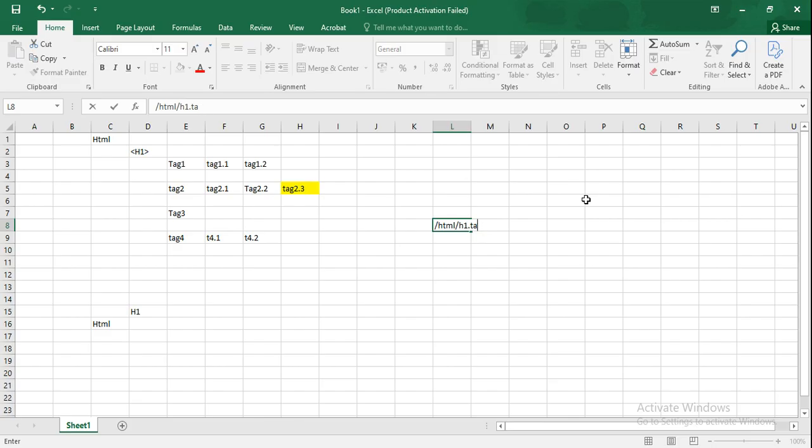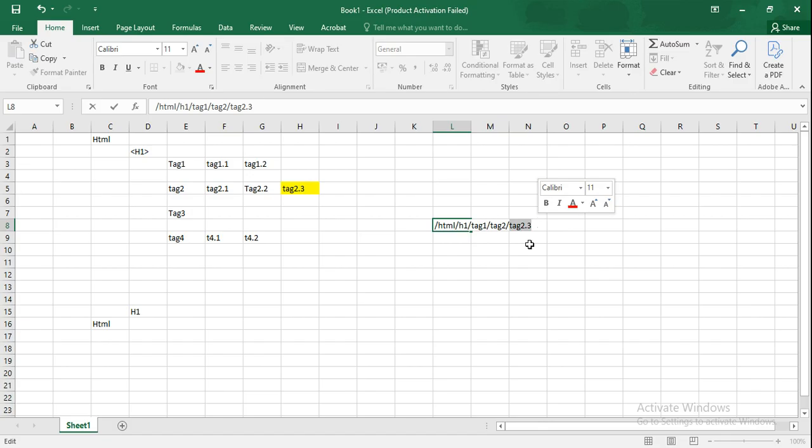Slash, you need to give tag 1, then tag 2, then directly you can go to tag 2.3. This is your final thing. This is called XPath. Like this we can derive XPath.